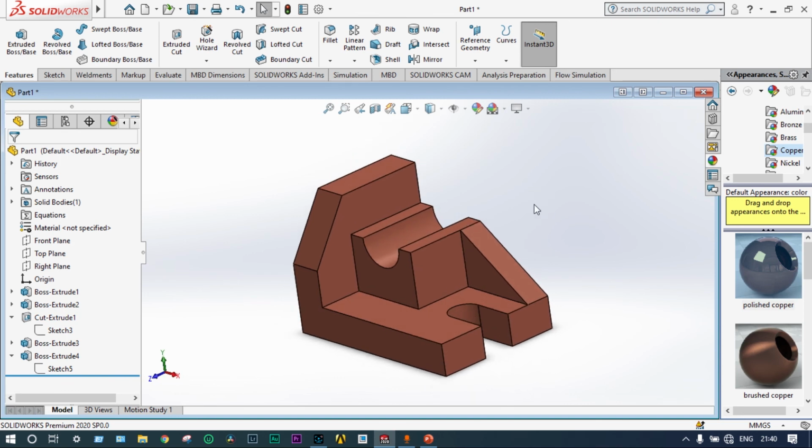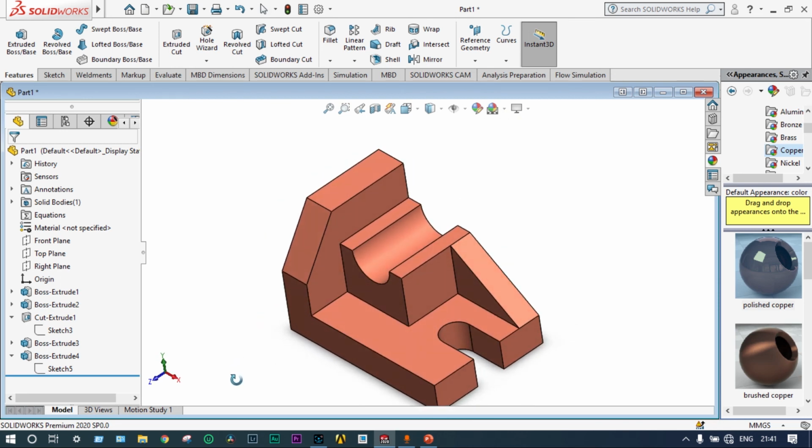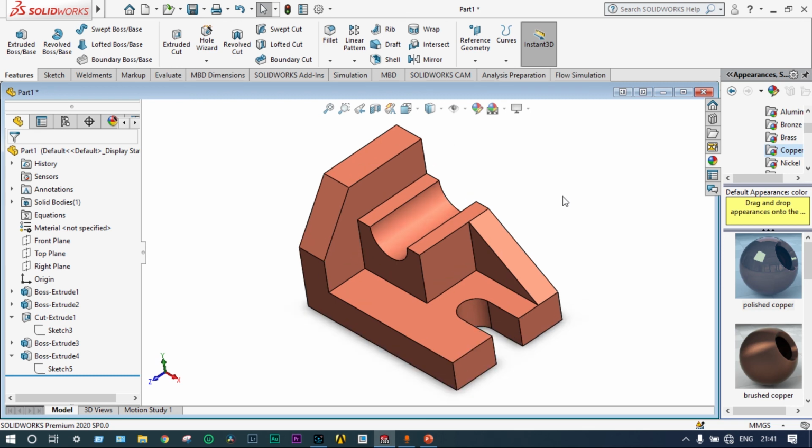Now another thing can be done to have a better view. The background can be changed a little bit. Okay, let's make it frame white. Perfect. So it is looking very nice, right? This is our model.